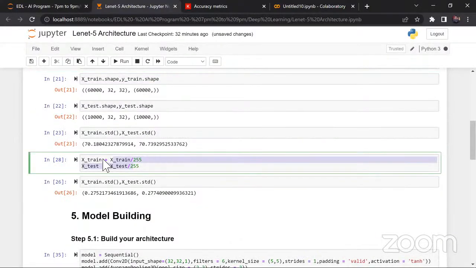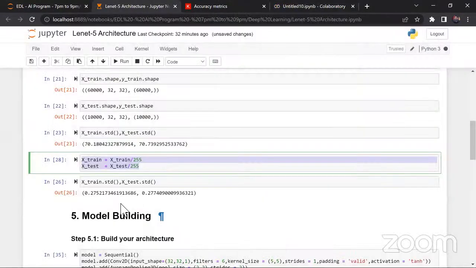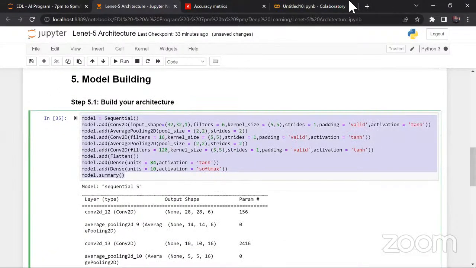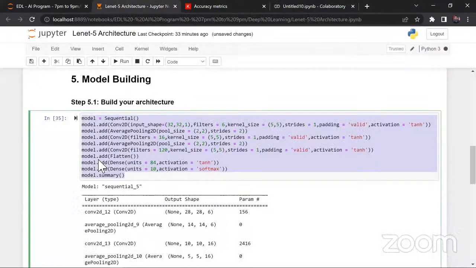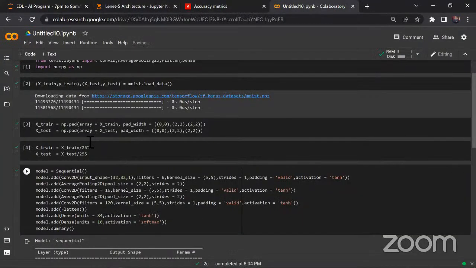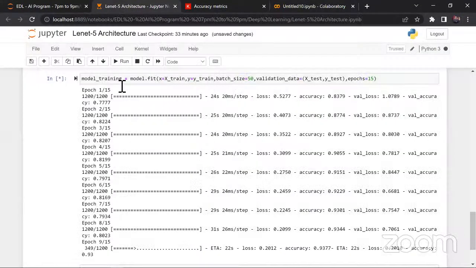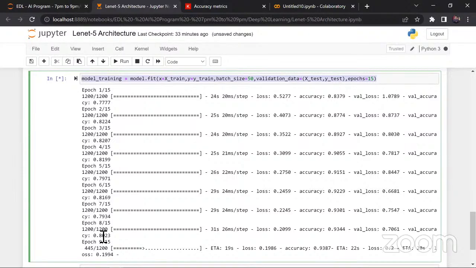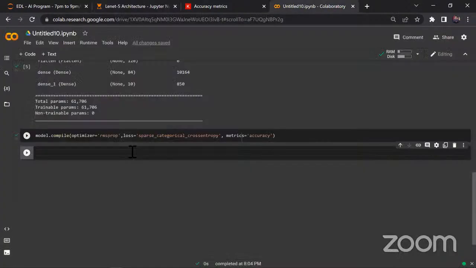Let me do only the important operations. This one is an important line, and then model architecture, copy, paste it, and then compilation, paste it. Okay. And then model training. We have arrived at 9. Let me see.